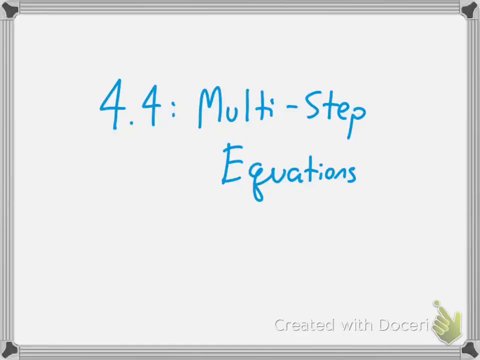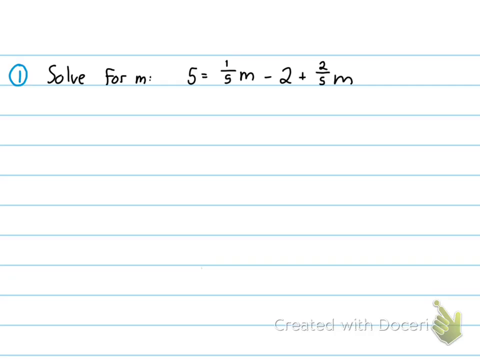All right, in section 4, we're going to talk about multi-step equations. So we've already kind of done this before, but we've looked at one-step and two-step equations. So now we're just going to look at when it's more than two steps. So you want to make sure that you're organized in your work and you want to show each step of what you're doing. So in our first example, we want to solve for m.